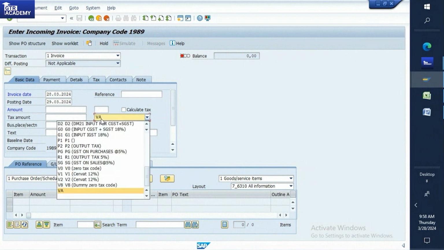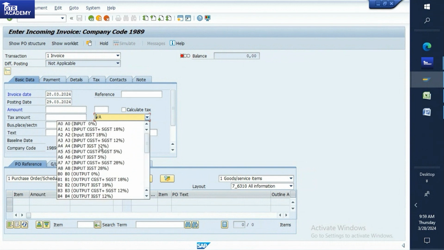I'll tell you. Then here, what you can see, for example, the taxes. For example, what the vendor will do in the invoice copy, it may be the domestic tax also, that is the CGST and the SGST 18%, or else only the IGST 18%. There are a number of taxes available. Okay, so which tax the vendor is carrying, we have to mention that particular tax here. As of now we are not maintaining any tax. Okay, we'll go with the zero tax code. See, GST on sales, so many options are there.